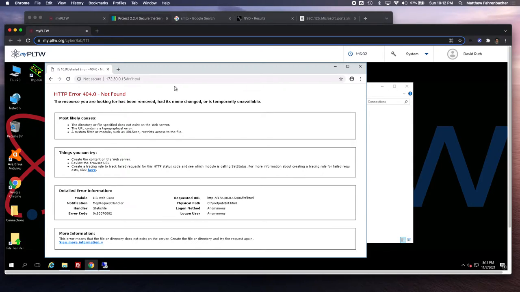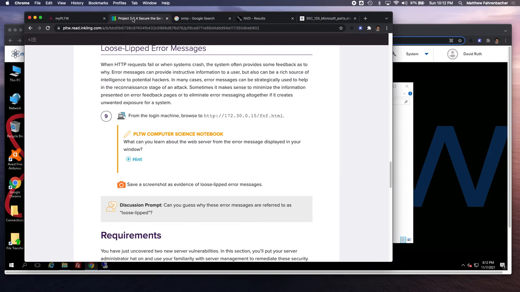Now, the reason we're doing this is to see if there's any information on here that we don't want to provide. And one thing that it looks like we're providing that might be not necessary for a user to know is this one that says physical path. So this tells the user, for whatever reason, that the web server has a C drive, and inside the C drive is an init pub folder. And that's potentially information that a hacker could use to do some form of an attack. It may not be enough by itself, but if the hacker can put together enough pieces of information, they might be able to perform a successful attack.